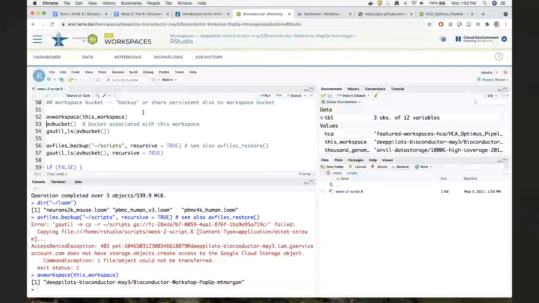If you took those 1,000 genomes files, the FASTQ files, and downloaded them to your local laptop, that would be measurably expensive. Whereas if you copied them to the persistent disk, there wouldn't be egress charges. They'd be data transfer charges within the cloud, so they'd be inexpensive.